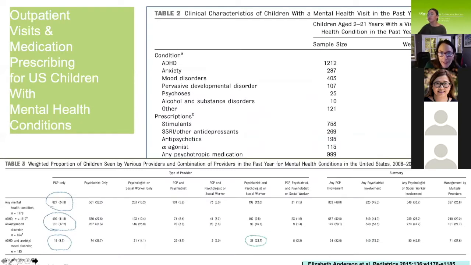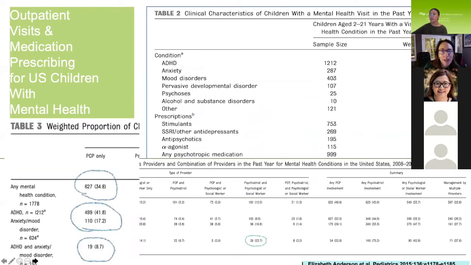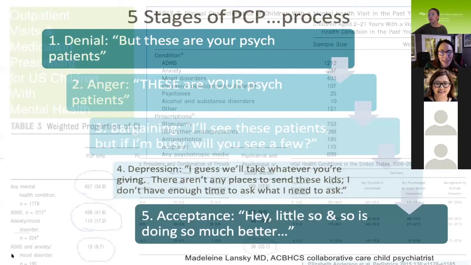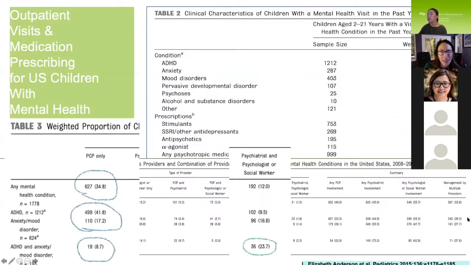And the part of this that I just wanted to highlight is the level of complexity that is seen in primary care. So if you can advance the slide, it'll help to highlight this on table 3. So for any mental health condition, the primary care providers saw a majority of ADHD, and single conditions like anxiety or depression a little bit less frequently. And then combined therapy was reserved for more of the complex coexisting conditions. Next slide.